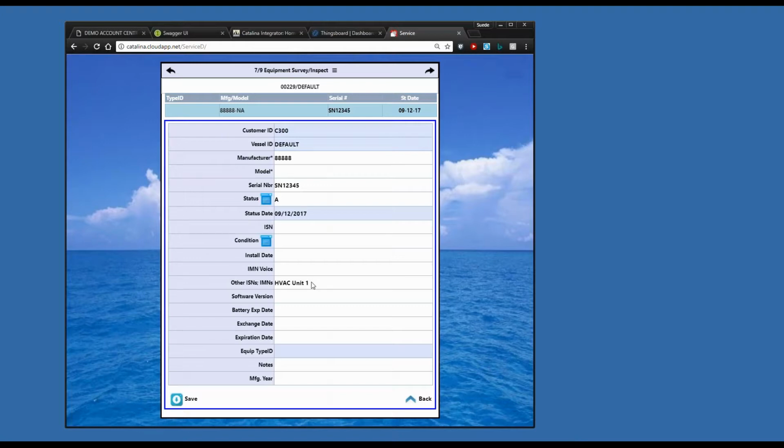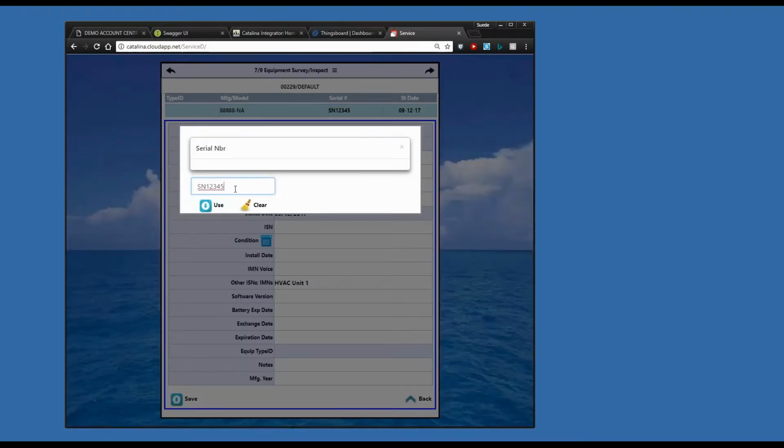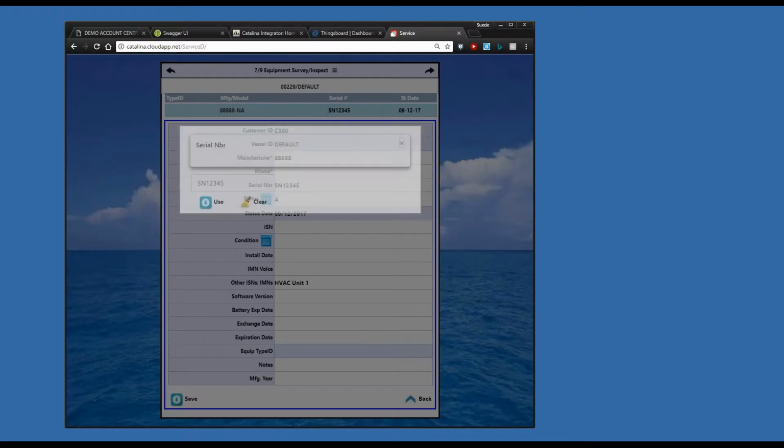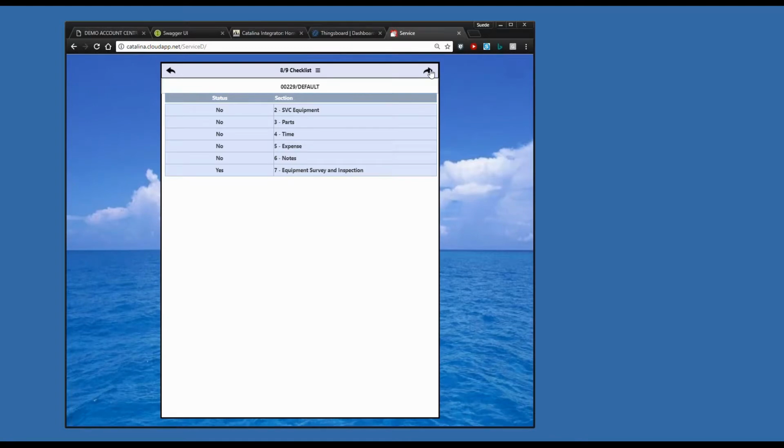So I already know while I'm out in the field without having to do anything, and I'm disconnected too, which is great. If I'm in a situation where we don't have any cellular service, I synchronized before I went out in the field, so I've got this. And let's say, oh, I need to change the serial number because I'm looking at the unit and somebody marked it down wrong, or we didn't have that serial number, so we can capture that as well. And we can just kind of move through this.